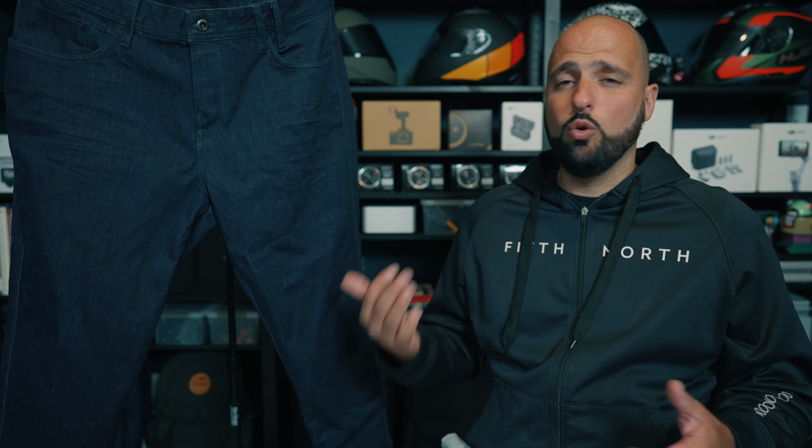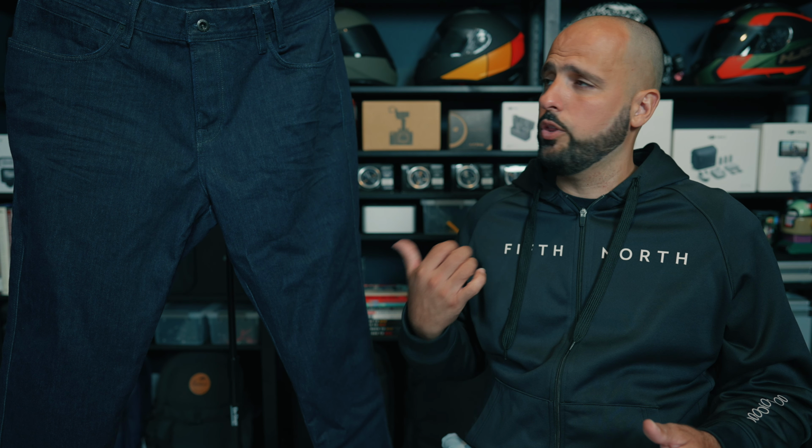But sure enough, when they showed up, they fit exactly like I would expect regular jeans to fit. From a sizing standpoint, they really were right in line with the REV'IT size chart. For me personally, about 6 feet tall, 215 pounds, normally I'll wear a size 36 in regular jeans. I got the same size 36 here, and they fit just fine. For the length, normally I'm a 30, 31-ish. I went with a 32 to give me a little more length, that way when I'm on the bike and I sit down, the pant legs don't come up too high and they can still cover my shoes or boots. So again, the sizing is exactly what you would expect. Use that size chart and you'll get exactly what you need.